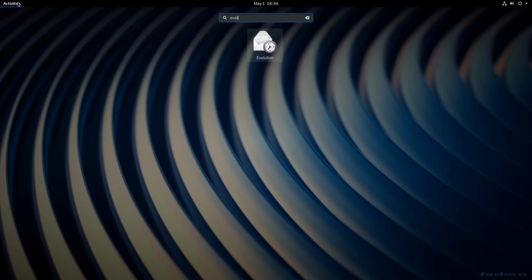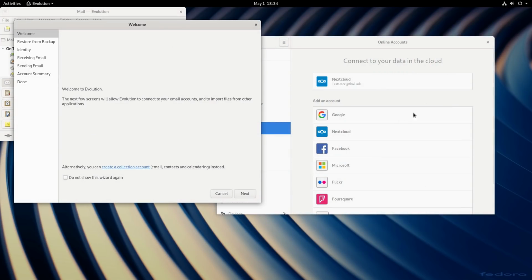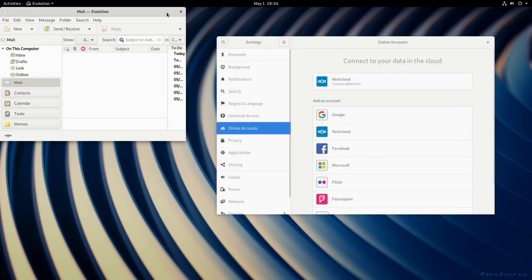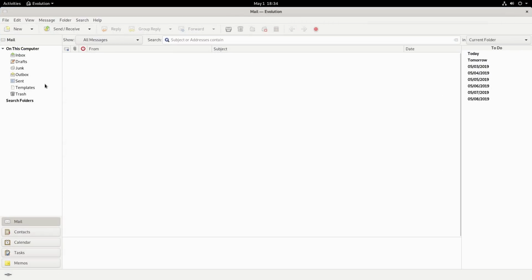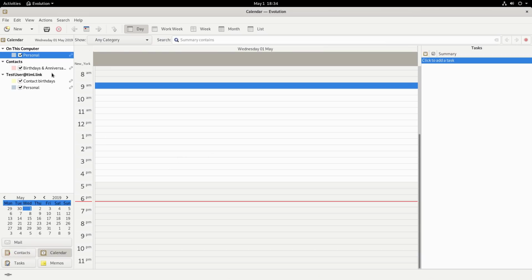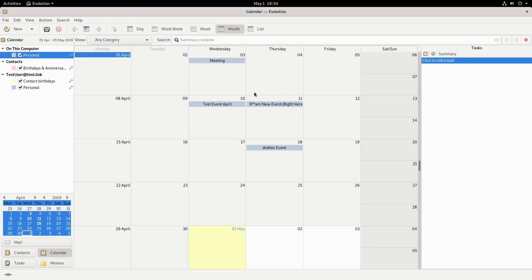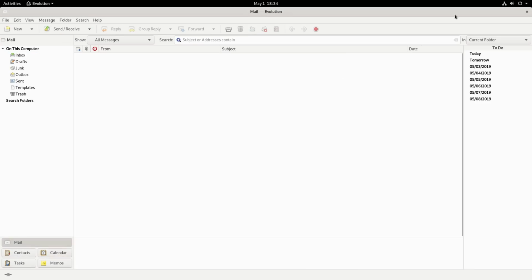This will also work. The reason I love Evolution so much is particularly on GNOME, this also integrates in. We don't need a new email address set up. This integrates in, and our contacts and our calendars will also automatically be synced into this. Let me go into month and back up a month so you can see that inside of Evolution, my calendars and my contacts are all synced into Evolution.